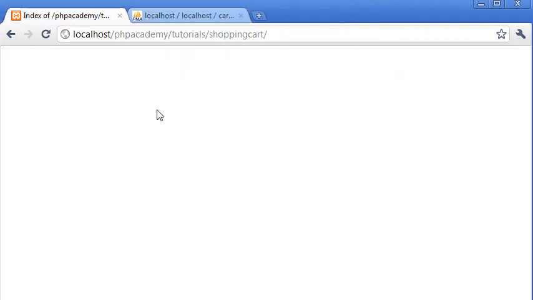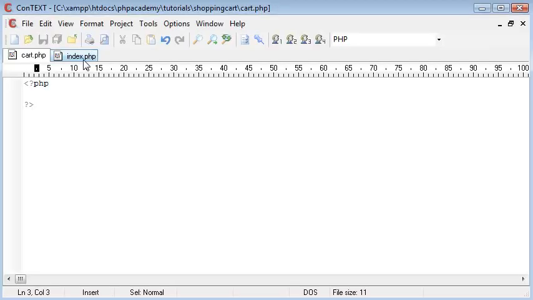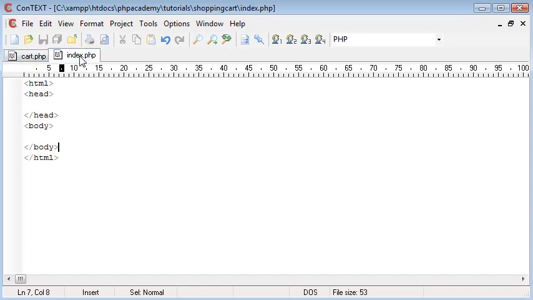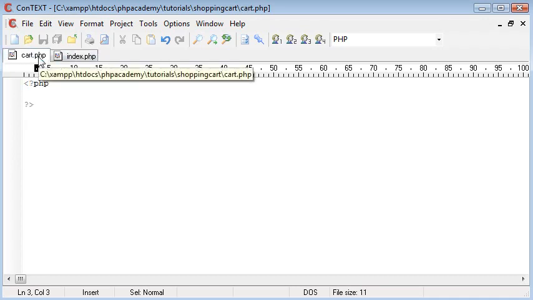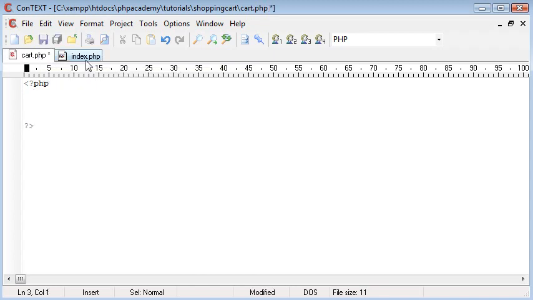Now what will happen is, when we do start to program, we're going to list each item, then we're going to add our add button, allow it to be added, and we're going to be going back and forth from index.php, which is here, and cart.php. Index.php requires no PHP code except calling each function, so we can call the function to display the items in one part of our page, and call the function to display our shopping cart in another part of the page, and cart.php is going to deal with everything.